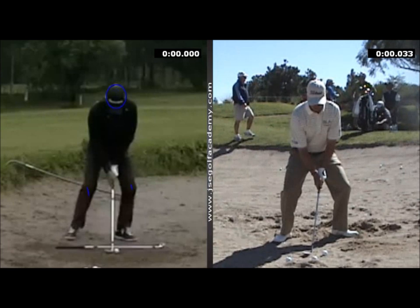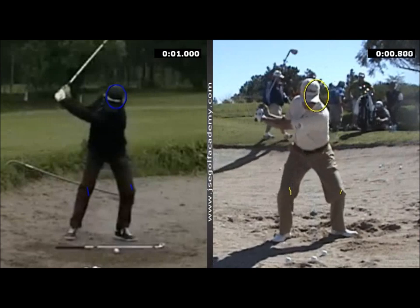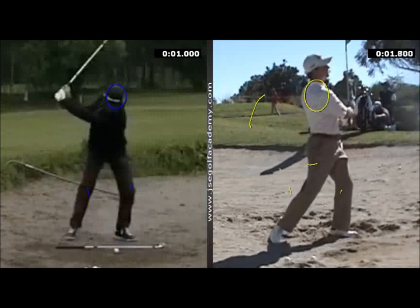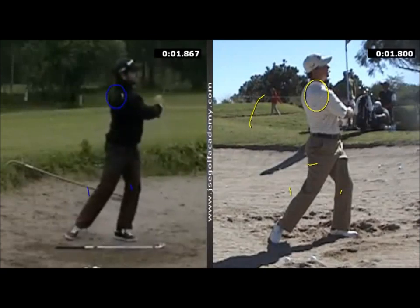You see Tom Pernice here — don't be afraid to have a little bit of forward lean, unless you're really trying to spin the ball. When I'm adding speed in the bunker for a longer shot or soft sand where it's going to come out slower, I need to get my speed the right way. Some people get speed like they would in their golf swing — through their hips. We want arm and club speed passing the stable lower body. Keep pressure into the quad and do it with your arms and hands. A lot of release is good, but a lot of effective loft with soft sand means the ball goes nowhere.